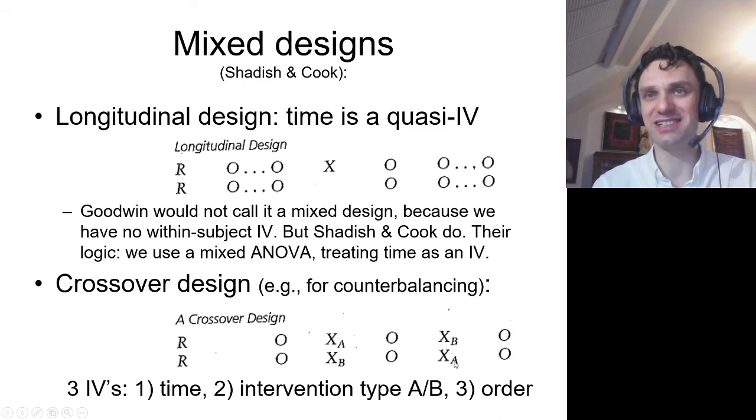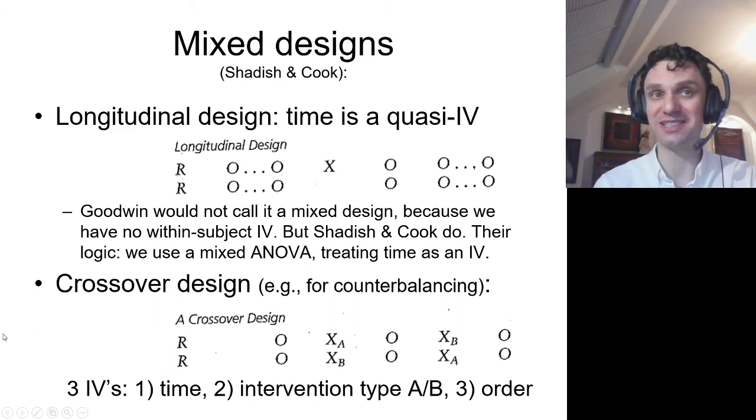Another example of such a design is called crossover design. If you have 2 interventions, for example, 2 juices, you might have pretest, intervention 1, measurement, intervention 2, measurement, and another group receives these 2 interventions in the reverse order. So when you analyze statistically the result of this experiment, you have 3 effects again. The main effect of time, the difference between, let's say, pretest and post-test. The main effect of intervention, the difference between intervention A and intervention B. And 3, the main effect of order, so basically the difference between group A and group B. And obviously there will also be some interactions between those.